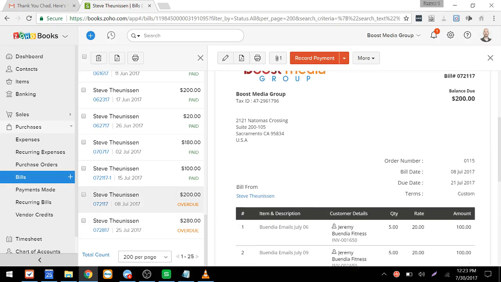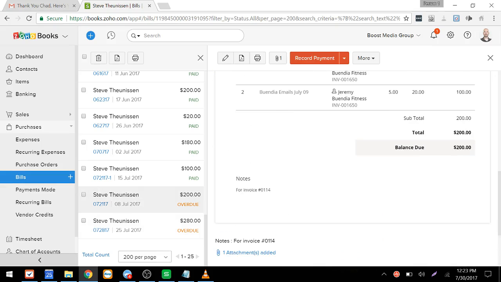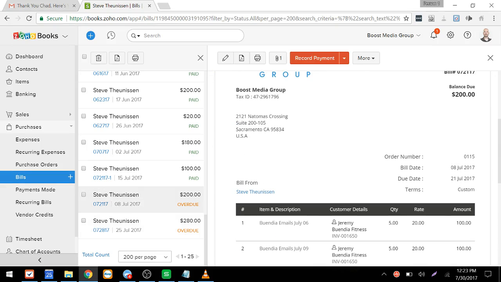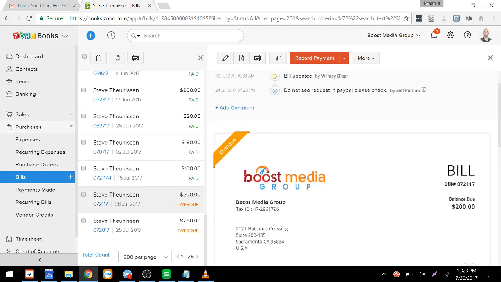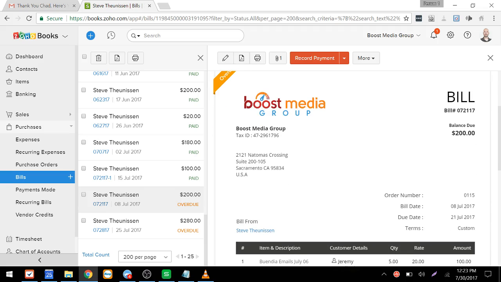So in theory, we should do accrual basis as opposed to cash. But for now, it's okay. Let's just do it this way. And then moving forward, we'll do it accrual basis. So just make sure you change the reports to accrual so we don't run into this issue.